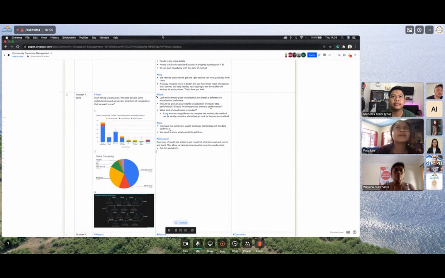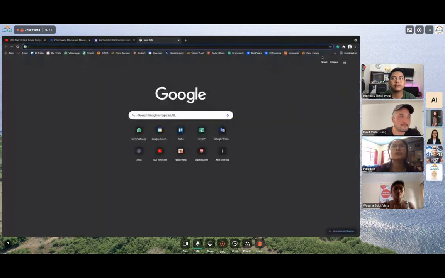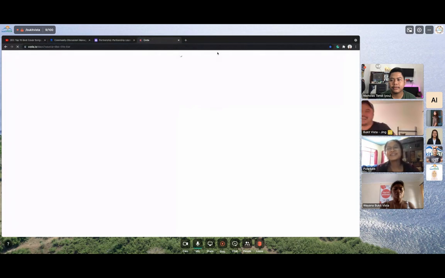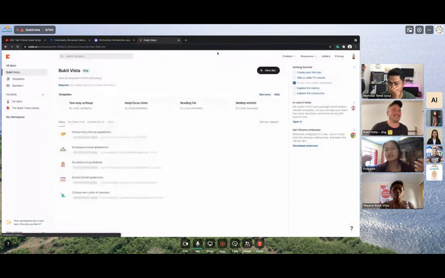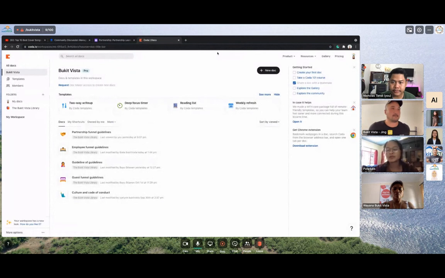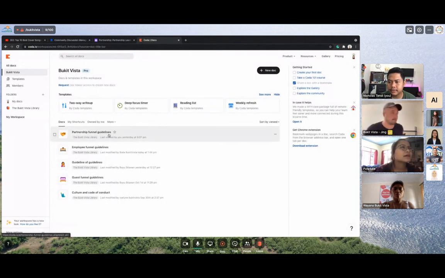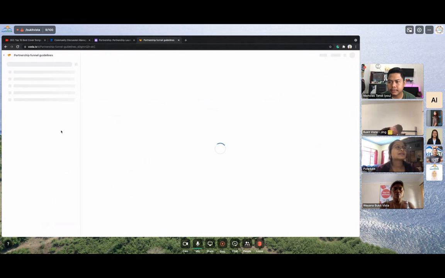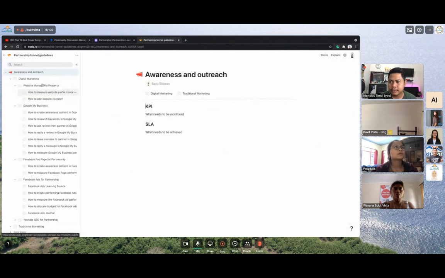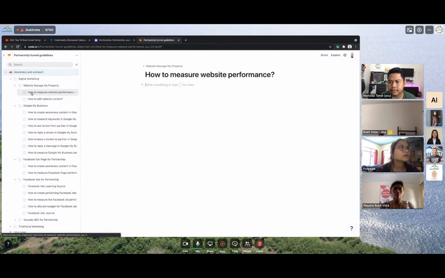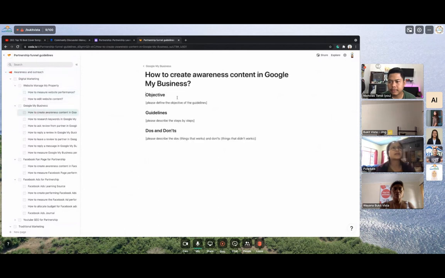Okay. Well, I think the time is up, but I'd like to show you the new guideline format in Coda later on. I'd like to invite Kak Tendi and Omar. I invited Asa and Mas Gani yesterday. The format will look like this, more tidy. Inside it we will have the objective, the guidelines, like 1 2 3 4, the if-then, and then the do's and don'ts that I spoke about just now.